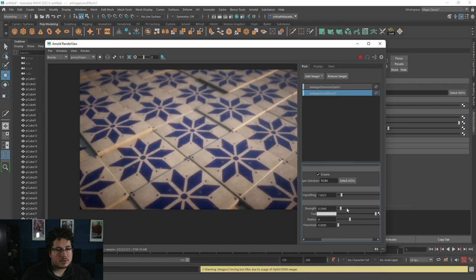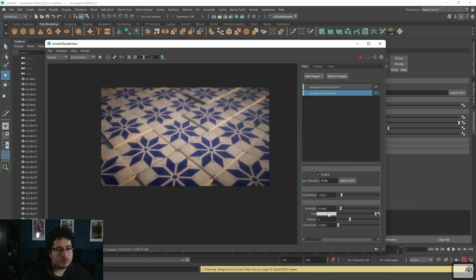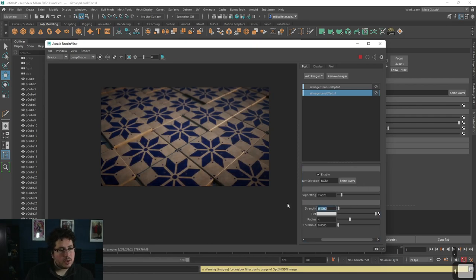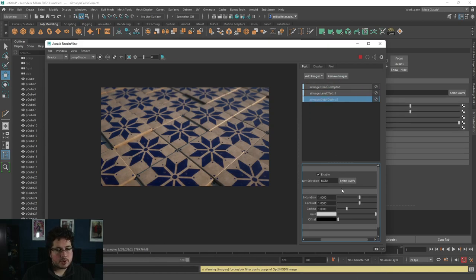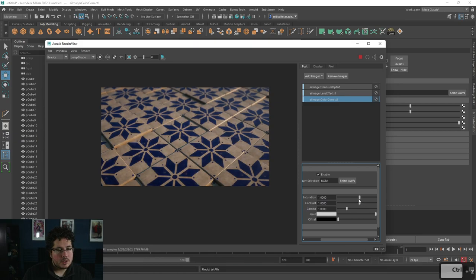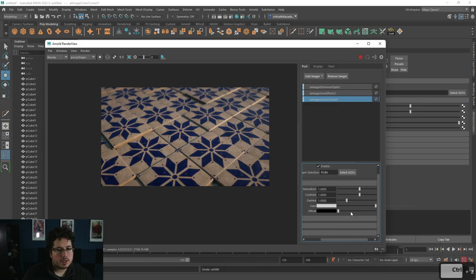So now we're going to start getting this sort of magical look to it, right? Let's decrease the intensity. I think like a 0.1 should be good. I think the vignetting is way too much. Let's do 0.25 or 0.5, a little more, just a little bit. There we go. We can even add a color correct, for instance. We can increase the contrast or decrease it, decrease the saturation. You can do a lot of things here, the gamma is gonna give us more light.